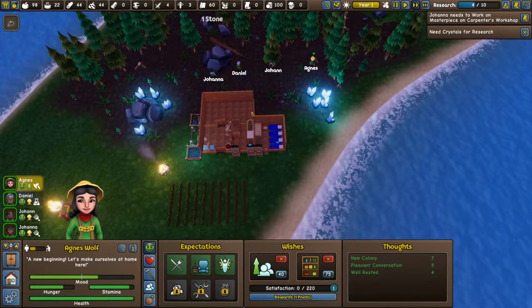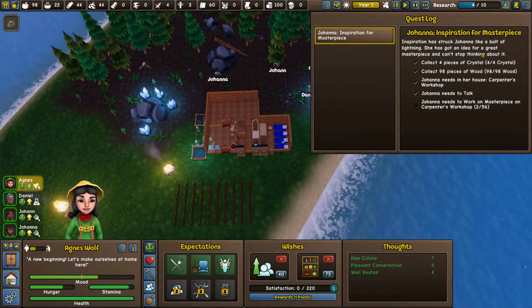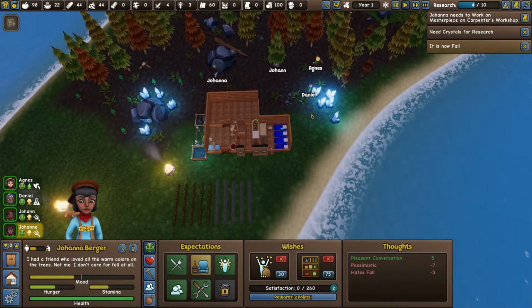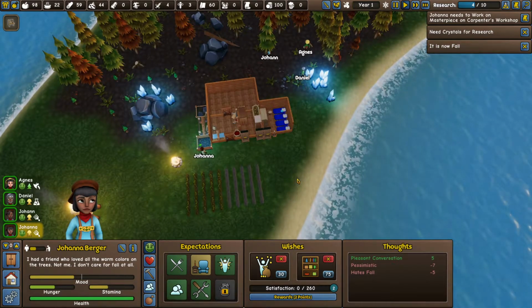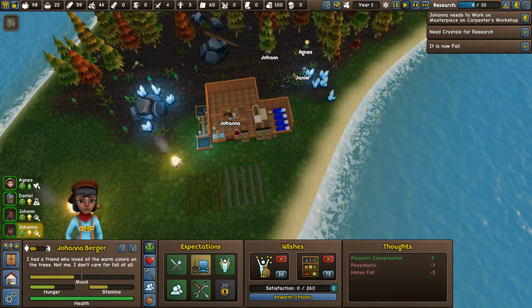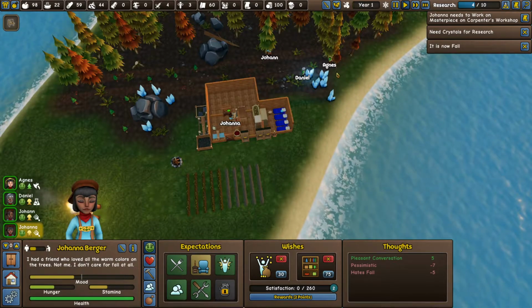Right, they're gathering a load of stuff. Whoa. Did you finish? No, two out of 56. Work on your masterpiece, woman. Oh, she's not happy because she hates the fall. Oh, Daniel's getting his crystal. Johan, obviously you can't do anything there. Agnes is doing that still.